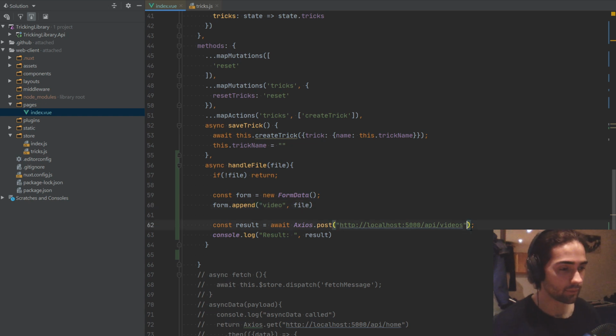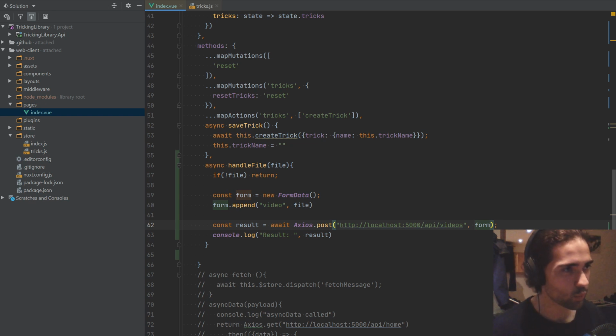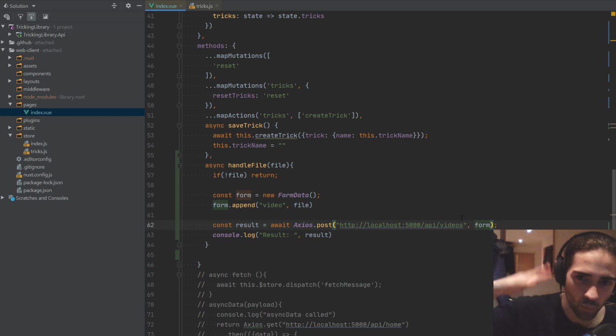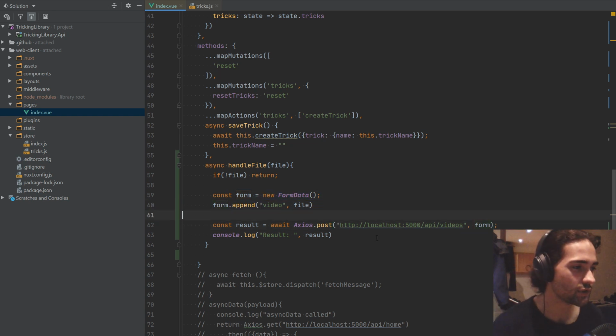And all we need to do then is just post it, right? Same as JSON, we just send it. It just ends up as text or zeros, ones, whatever text is, zeros and ones. It's just a digital waveform in your file, okay? Make a form, append the file to it, send it to the controller that we don't have yet.